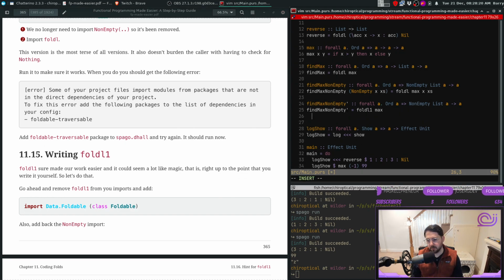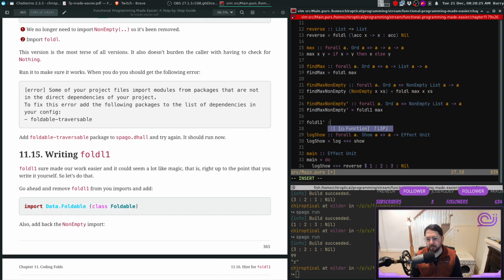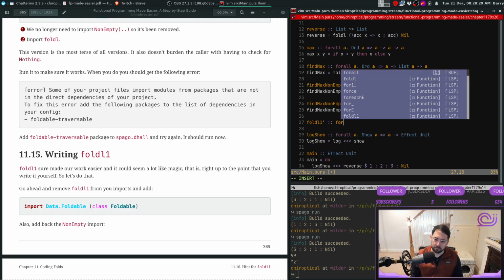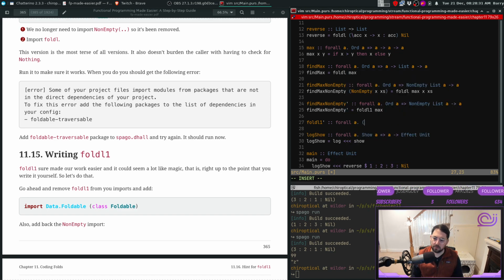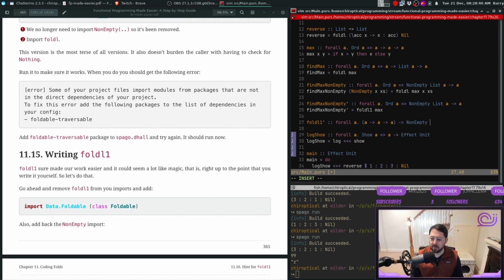Okay, so foldl1' is just going to take a function a to a to a. It's going to take a non-empty f a, and it's going to return an a, I guess.